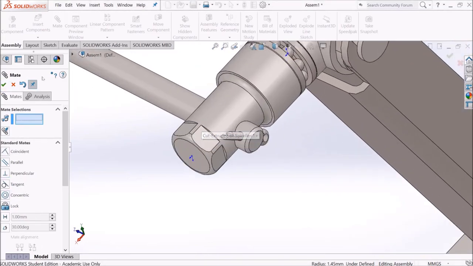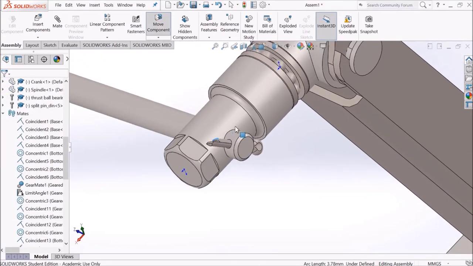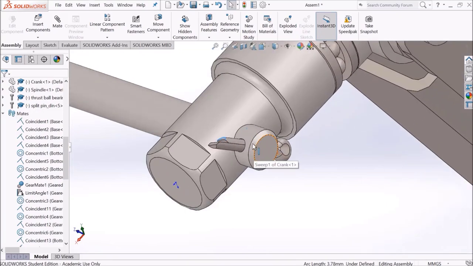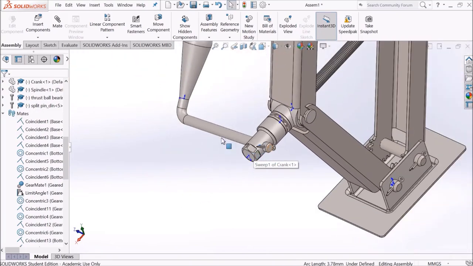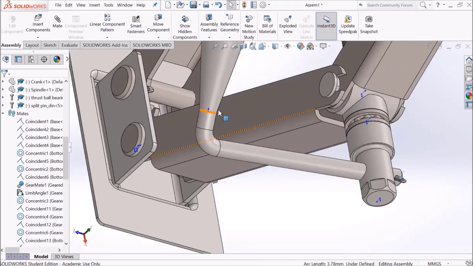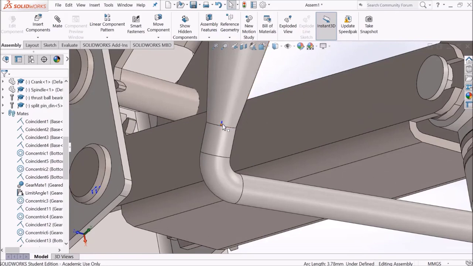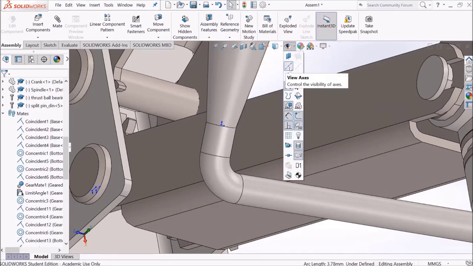Yeah, so let's see if it's fully constrained. Yeah, so it can rotate, but I can stop the rotation, and I want to stop the rotation of this as well. So what I would do to stop the rotation is use one of the axes. So I will use view temporary axis.